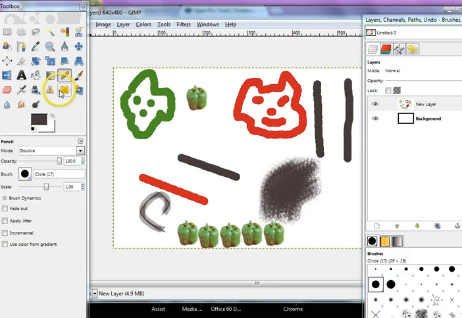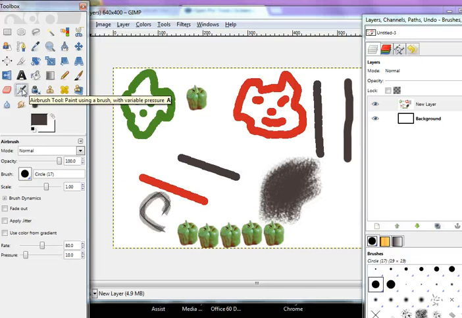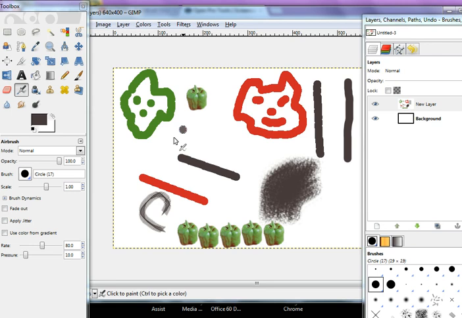Another tool is the airbrush tool. Airbrush uses a fuzzy brush and is time sensitive. Holding down the mouse and the spot becomes darker and darker. Or you can drag the mouse and slow down. What's interesting is even though it draws fuzzy edge lines, you can obtain hard edge, non-fuzzy edges.